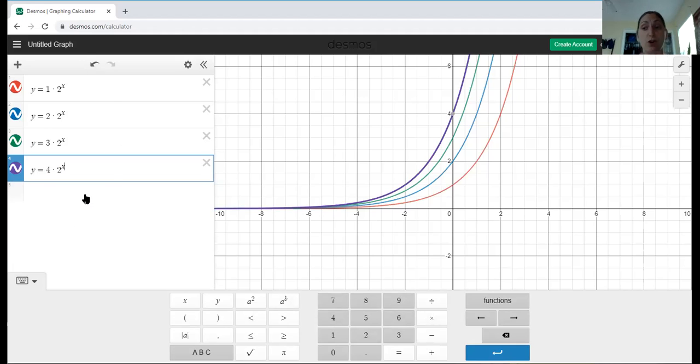With no other shifts to mess with the horizontal asymptotes, and no negatives, this number right in front, this a value that gets multiplied to the base, can actually act as our y-intercept. All right, and that makes sense when you think about it like the starting point of an investment. You have to start off with, at 0 amount of time, you invest $4. That's your starting point, right? So that's the shifts for that. So now we should be able to look at some of these functions, and we should be able to just sort of guess what's going to happen. So let's try.